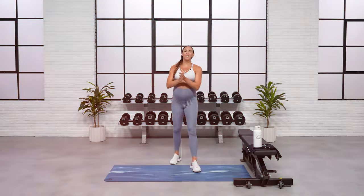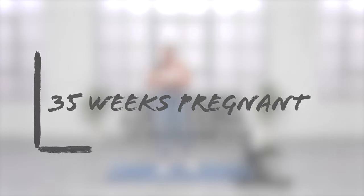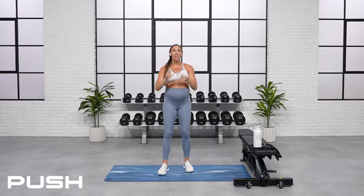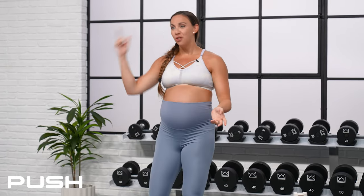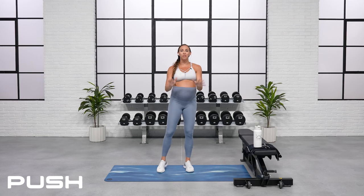What's up, everyone? Welcome to day number 15. This is your no equipment full body sweat workout. We're just gonna be moving in 10 exercises today, two rounds of each one, 45 to 50 seconds per exercise, just enough to kind of transition, and we're gonna do this in a giant set. So this workout is going to fly by.